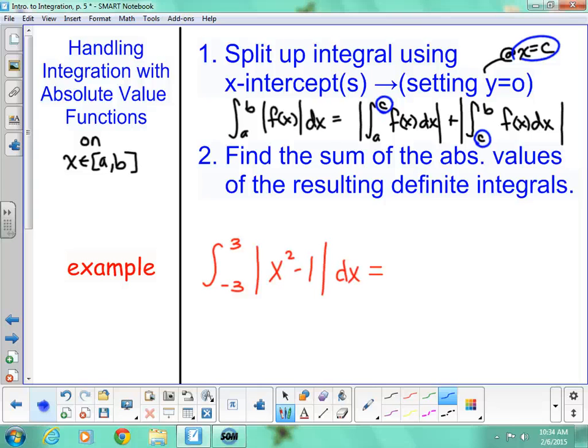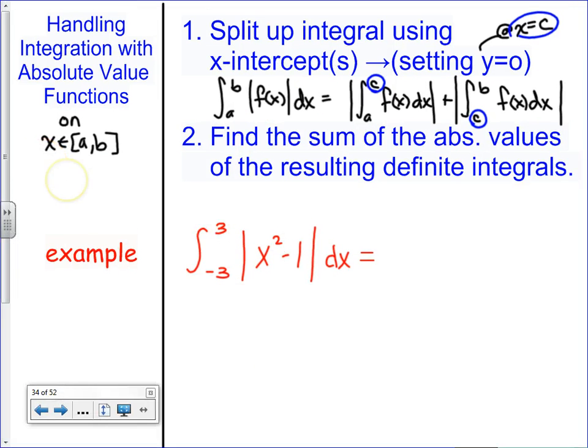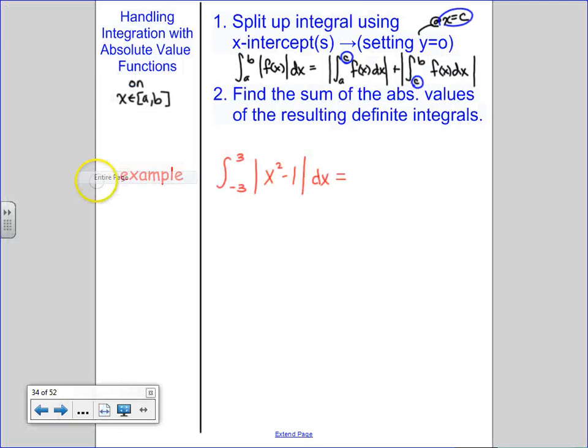I'm making it so that you don't have to know the graph to know which portions stay the same and which portions of the graph flip. Instead, we're just going to split them up. I'll just find whatever area you are supposed to have. If you're positive, I'll keep you the same. If you're negative, I'll flip you. And then you're good. Put them all together. So if you know what's going on, be solving that example. Show off not only your calculus skills, but your algebra skills and your basic arithmetic skills. Don't mess up the negatives.